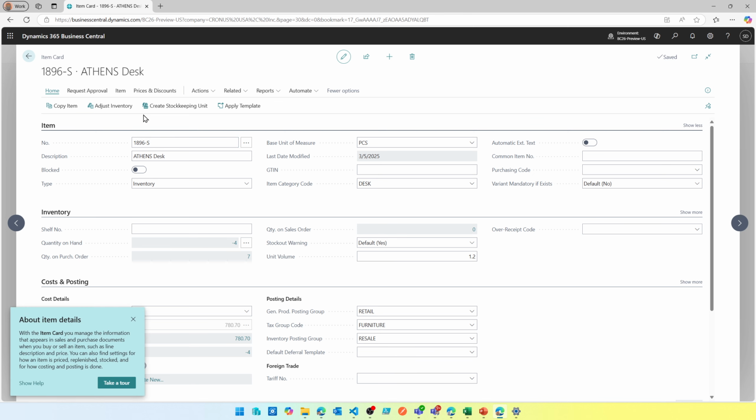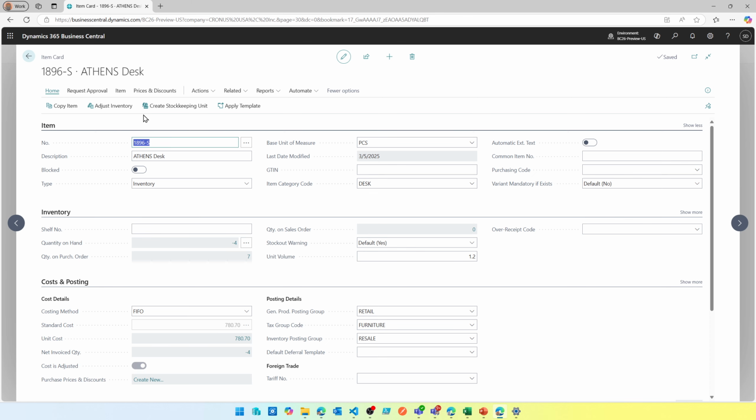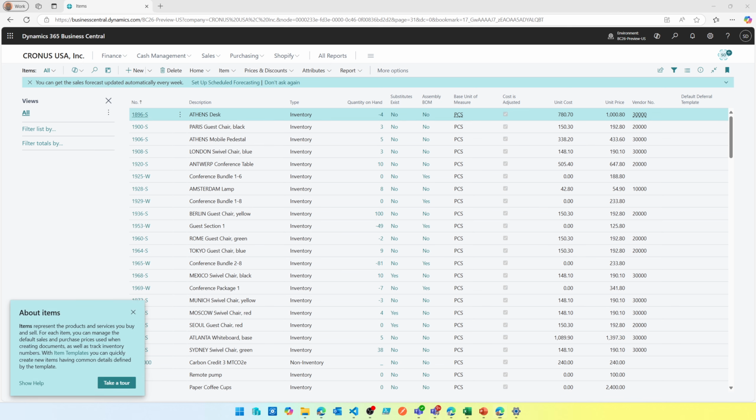And this has been the navigation for so many years, from the time when RTC was introduced, if I'm not wrong, in 2009, the first RTC version. This was the navigation which was defined. So whenever you create a table, you will define the associated list page, and whenever you create a list page, you can or should also design the associated card page, if any. Now there are some list pages which don't need a card page, but there are pages like the item card which need one. So now, how is it configured in the system? Let's quickly see it.